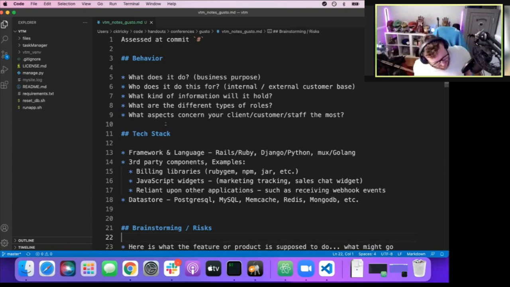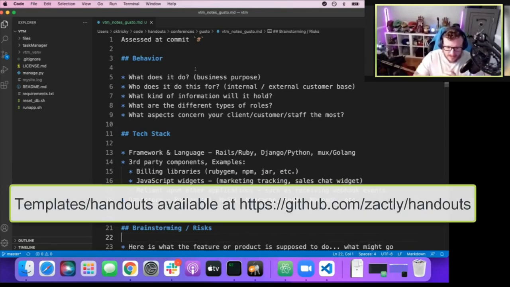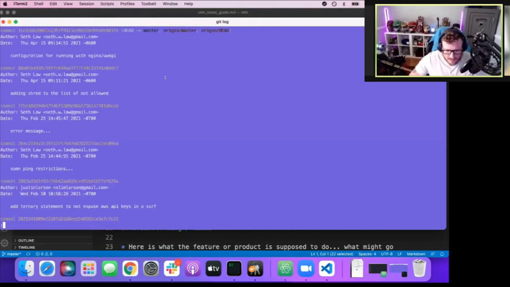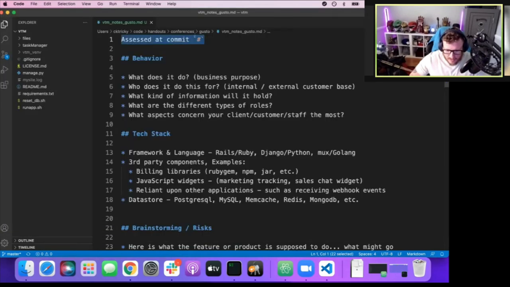Cool. Okay. So, we're going to do a walkthrough together. We're actually going to do a little mini assessment together, and we'll start that now. I've already pasted in the note-taking template, so that's where we'll start. The very first thing always needs to be get that commit number. So I'll get the last commit number, and that'll be my reference point for everything else. By the way, these notes will be posted up into the handouts repo, so you'll be able to take a look at what we've done afterwards, if you want to reference it later.